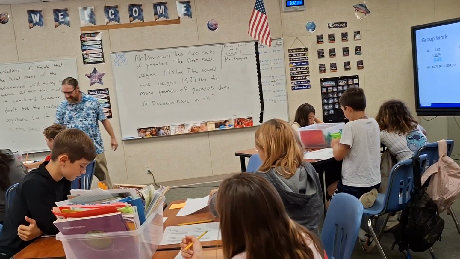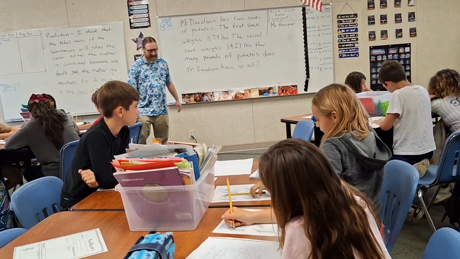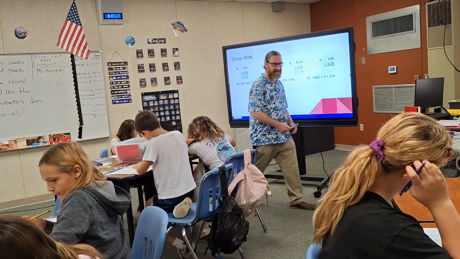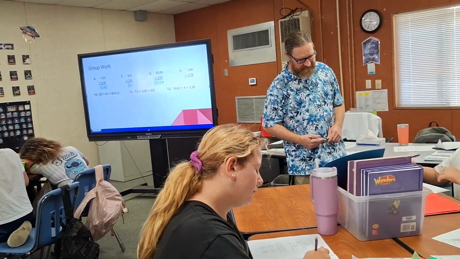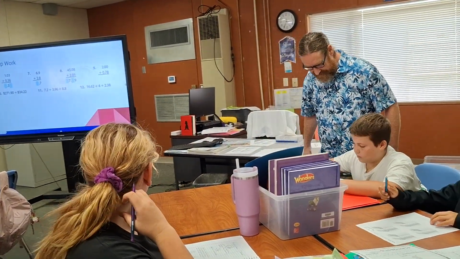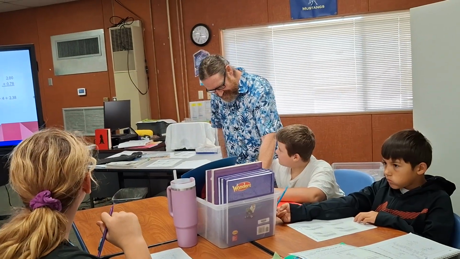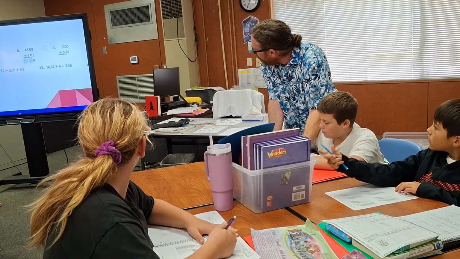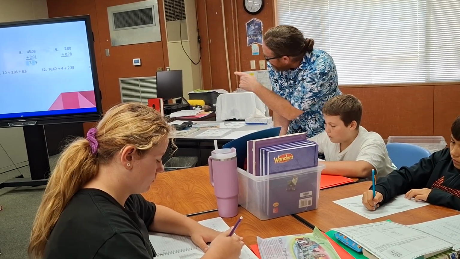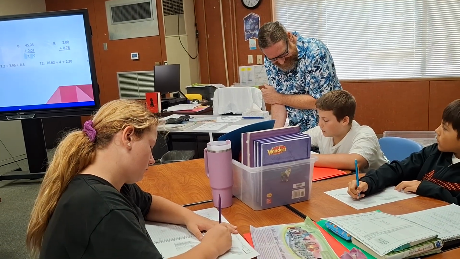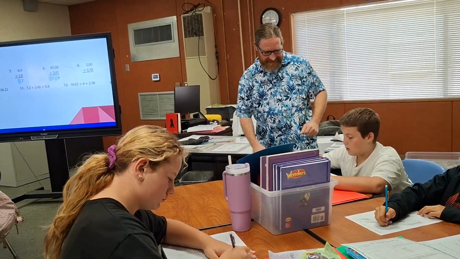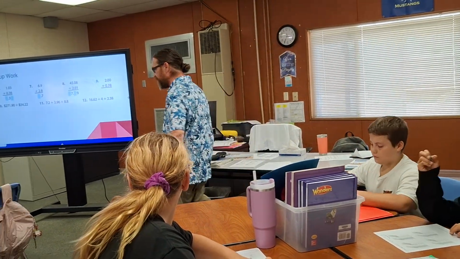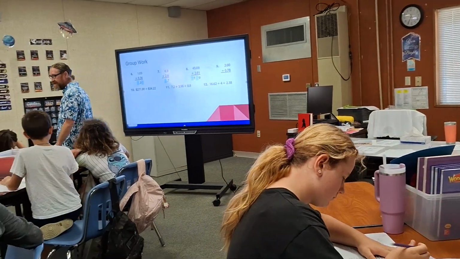Nice. Good job, Brady. Like how you're using that graphic organizer. Looking good. Do you understand how to use it? These are showing your tenths, hundredths, and thousandths, and then your ones, tens, and hundreds, right? So your first problem is, so where's that one? That 1.0? You get it? Okay, good deal. All right, so let's write that. Yes, the dots are already put in on your graphic organizers. You just have to put the numbers in the right place.